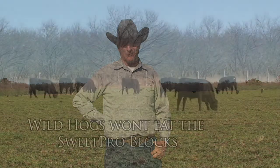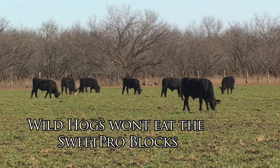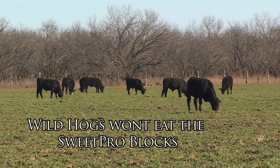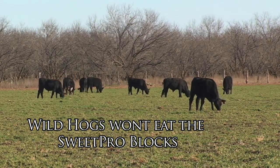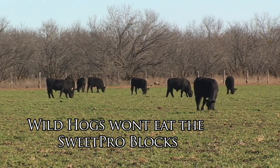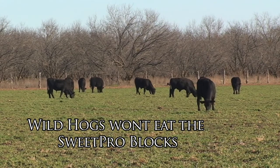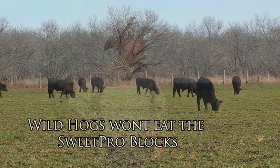I was pointing out some hogs across the pasture there. That's one advantage in our country. We have lots of wild hogs, and the wild hogs won't eat these tubs for some reason. Anything else you put out, they'll just wreck your feed. If you put out a self feeder or whatever, they'll just ruin your feed overnight. But it's the middle of the afternoon, pretty hot, and there's hogs coming in this field with these cattle, and that's a big plus in our country, because we're just overrun with those wild hogs.